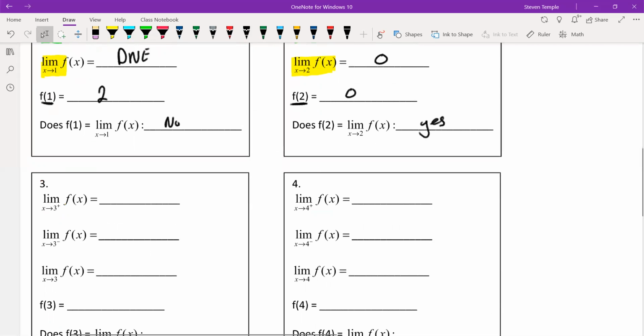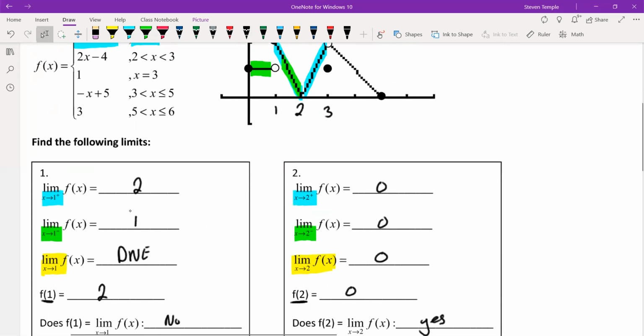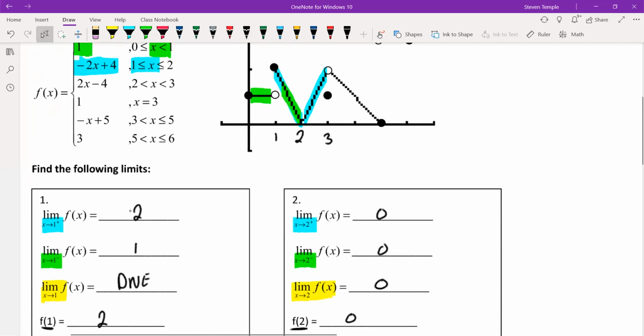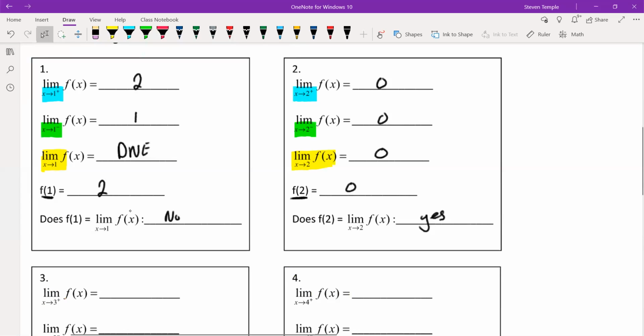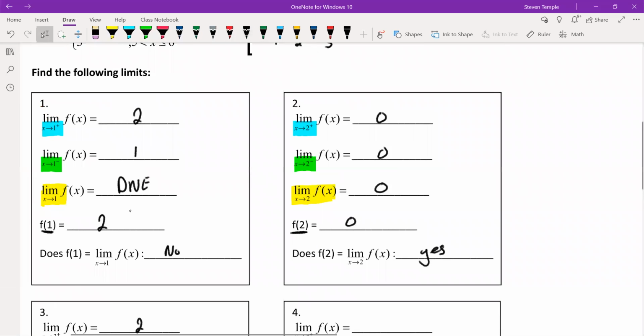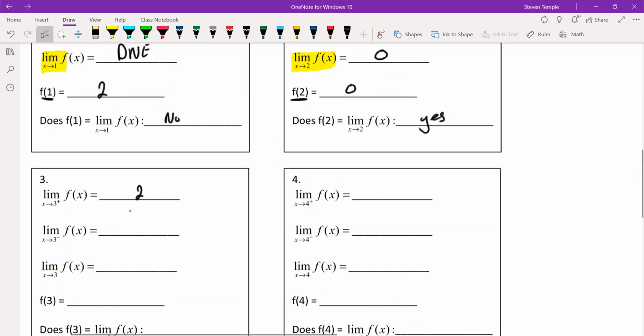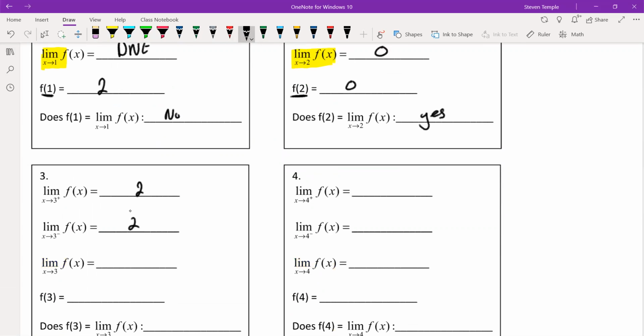All right, let's keep going with the next, f of 3. The limit as x approaches 3 from the right-hand side. So I'll put a 3 right here. If I look at the right side of 3, and as I approach it, it looks like it's going to be a y value of 2. And then the left side of 3 is going to be a y value of 2 as well. So the limit as x approaches 3 overall would be 2. The right side is 2, the left side is 2, so the whole limit itself is 2.